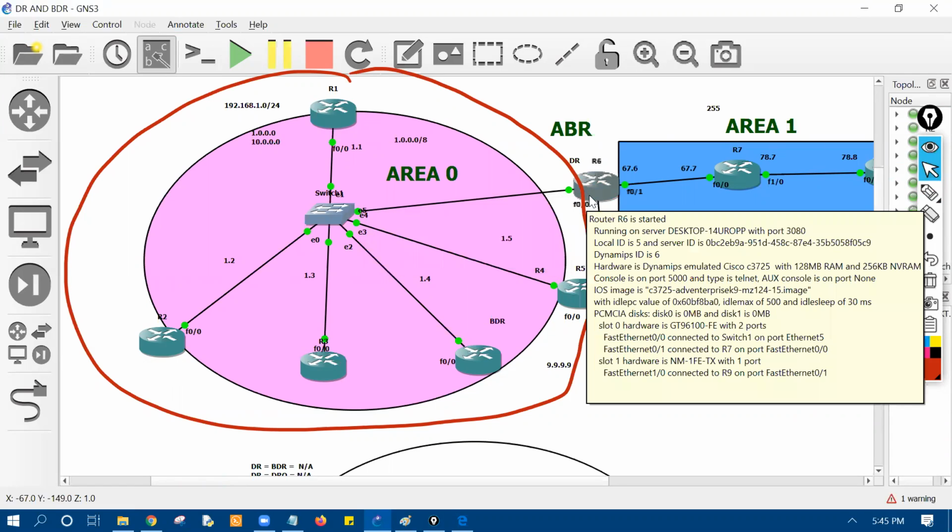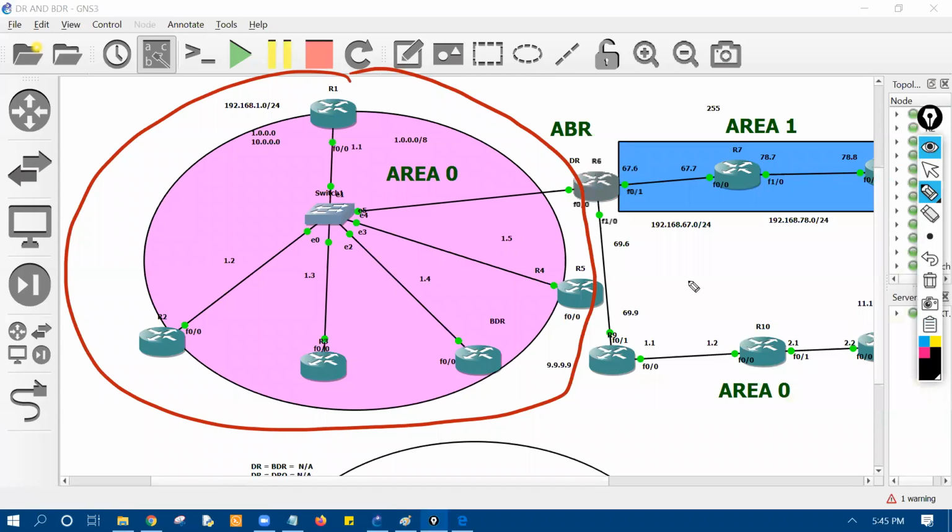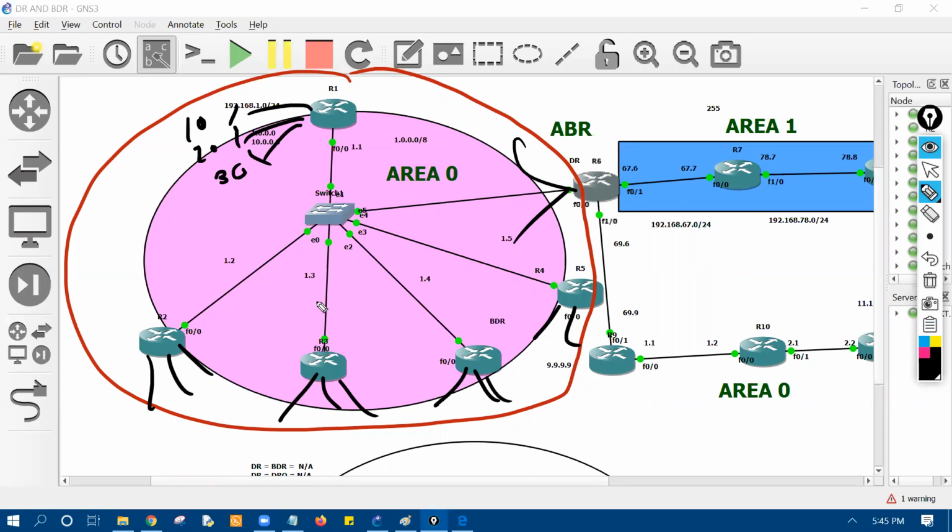And guys, I'll tell you one thing that's very, very important. Many times in the interview, they will give you a scenario like this and ask how many router LSAs will be there, how many network LSAs will be there. And they will configure multiple interfaces over there. And now they will ask how many router LSAs will be there? Of course, only 6 router LSAs. Doesn't matter how many links are there, only 6 router LSAs. Router means router LSA.